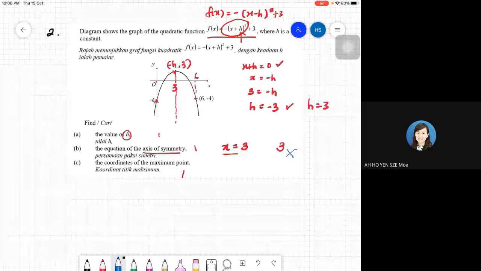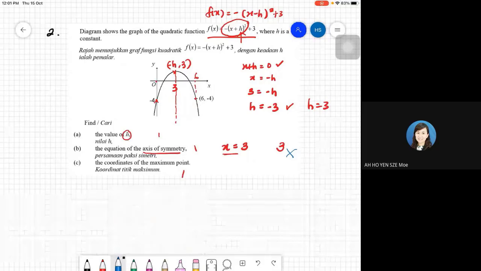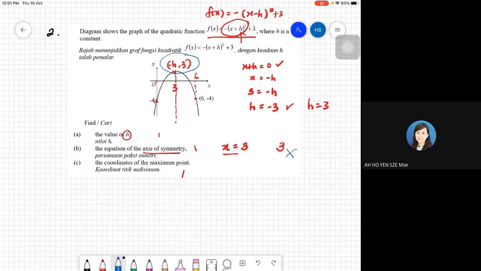Okay, so the part C. Okay, define the maximum point. Okay, so maximum point pun kita boleh dapat dari sana dah. Okay, so your X is what just now? From here, tengok sini. Maximum point. Sini sebenarnya adalah apa? Dia maximum point 3, bukan negatif 3, tapi adalah 3. Okay, sebab kita tak tengok yang ni. We don't see at this. Okay, we look at this point here. This is positive 3, this is 3, and this is 3. So your maximum point is 3, 3. It's not negative 3 and 3. Yeah? So make it clear.